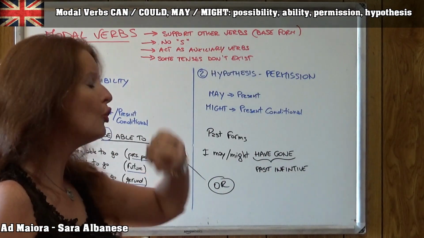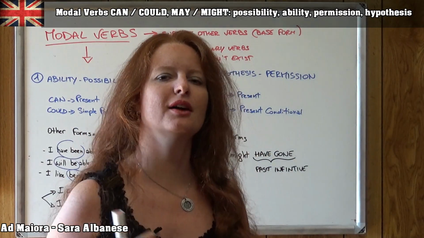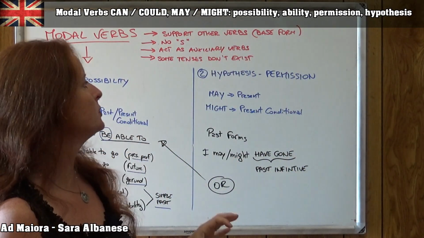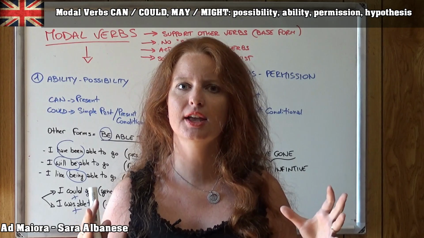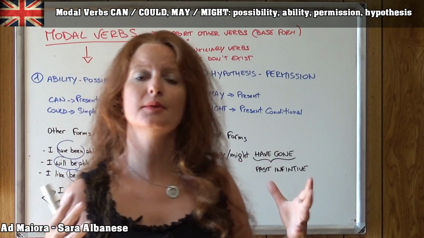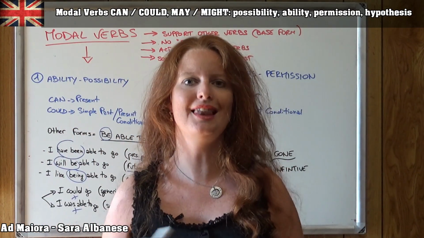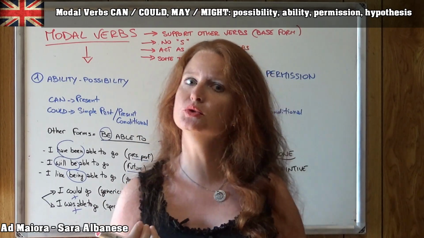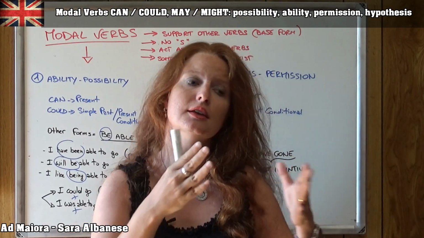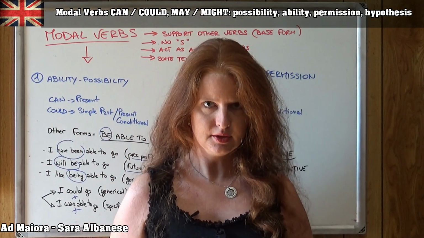Then there is this fourth point, which is a little tricky. We're going to talk about that in detail, and this is very important. Modal verbs don't have some forms, some tenses, okay? Many tenses actually don't exist. They are completely lacking. So we have to use other forms in order to substitute modal verbs in the tenses where they obviously can't be conjugated, okay?